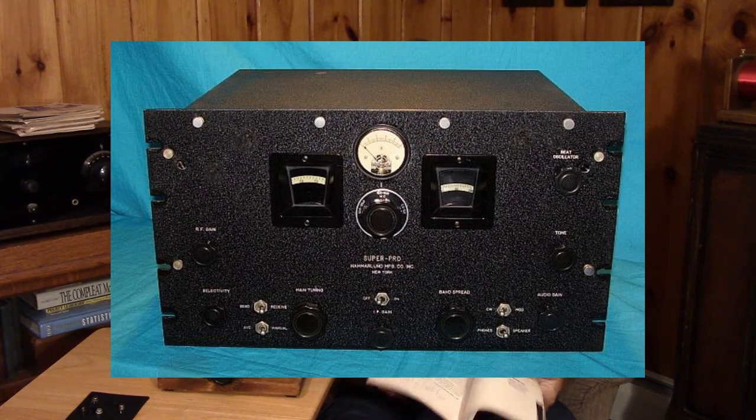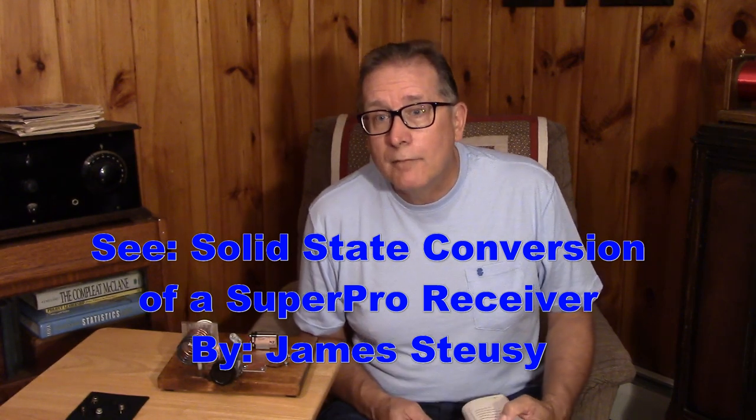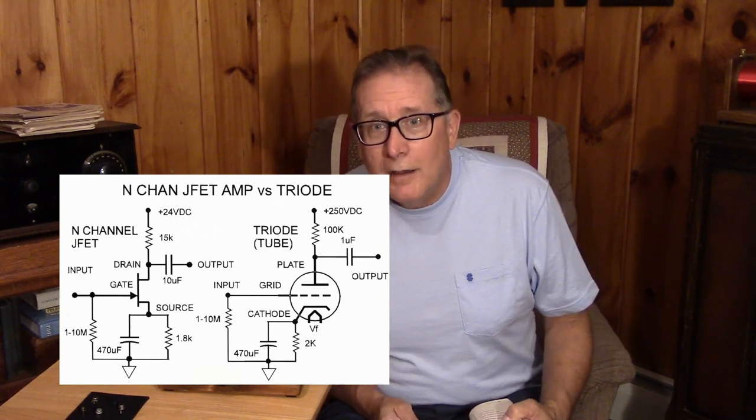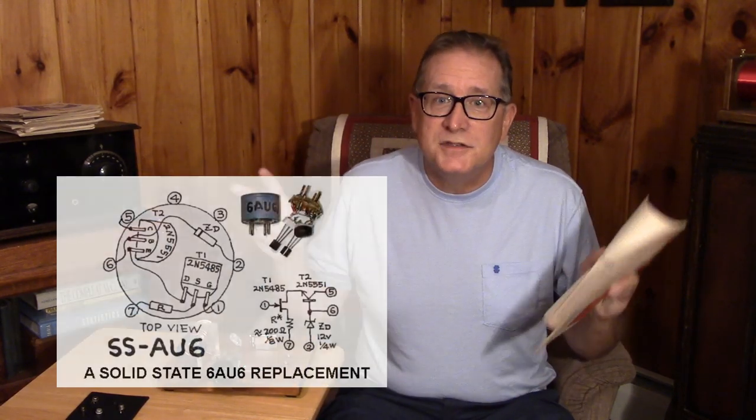I'm looking at a ham radio magazine from August 1968, and they've got an article called Converting Vacuum Tube Equipment to Solid State. This was a fad for a while — they were taking some of the old commercial gear from the 50s and 60s used for two-way radio and ham equipment, and attempting to convert these older receivers and transmitters to solid state. The initial attempts were done with bipolar transistors, and then they discovered depletion-type FETs and dual-gate MOSFETs, and that became a very popular pastime to solid state your boat anchor.